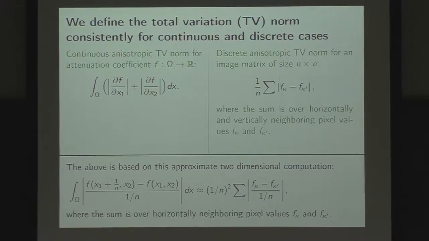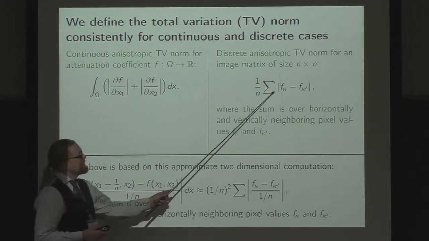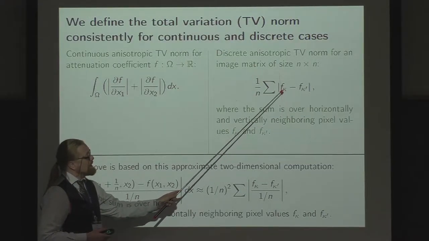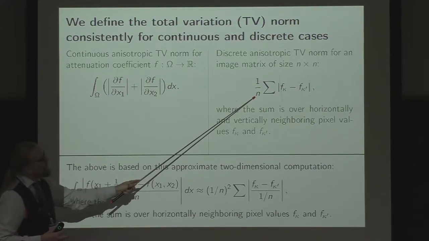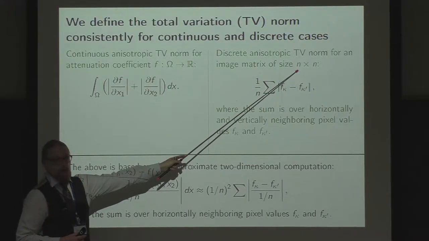Okay, let me also make a comment that in this technique I'm showing, it seems to be crucial to use this so-called anisotropic total variation, where we have the two components of the gradient, or the length of the gradient, in the L1 style. So two components, an L1 norm, and just summed. And for practical pixel images, how we do it is we are just using the sums of horizontal neighbor pixels and vertical neighbor pixels. So computationally very simple. But now that we use these different grids, there appears this very important 1 over n, if you work with images of size n by n.